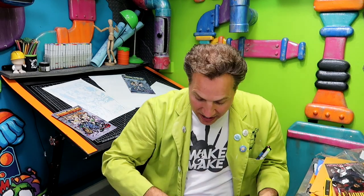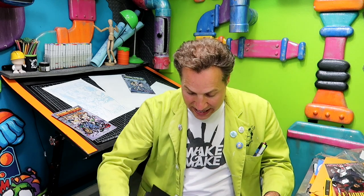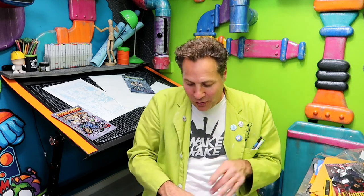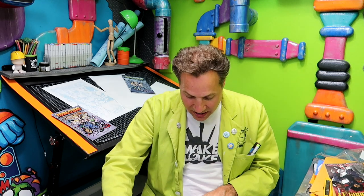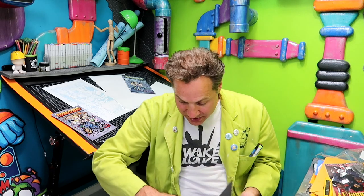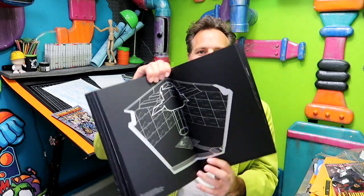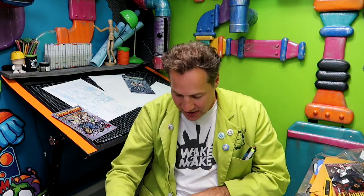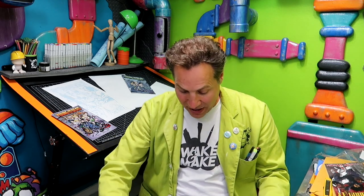This is honestly probably one of the most beautiful books that I have, now that I have it actually. Blade Runner 2049, one of my all-time favorites. It's a rather new movie, but if you haven't seen Blade Runner 2049, check it out. It is just amazing. And Denis Villeneuve, who directed that movie, as of this, I think maybe it just got released. By the time I put this out there, the trailer for his Dune may be released, but I am waiting for that thing to come out. I've been waiting for a long time.